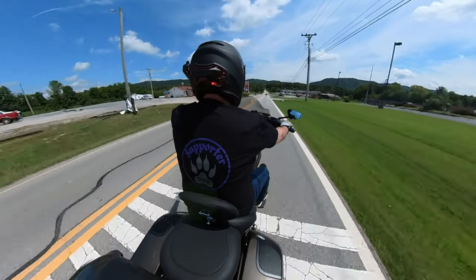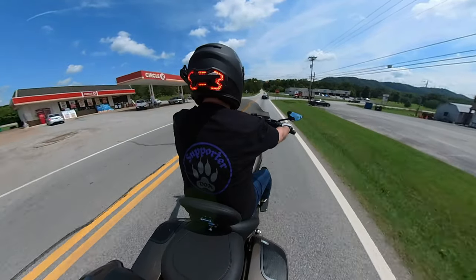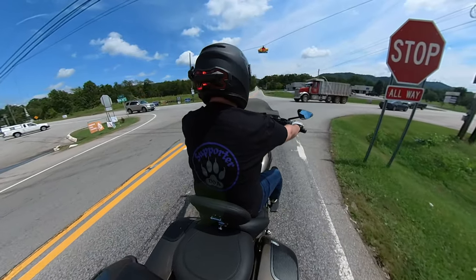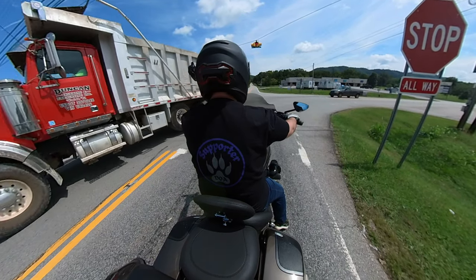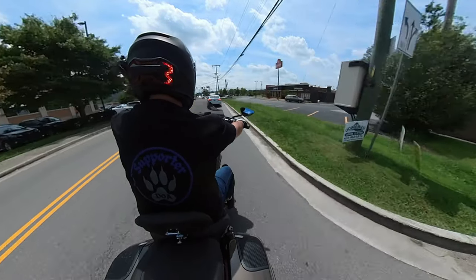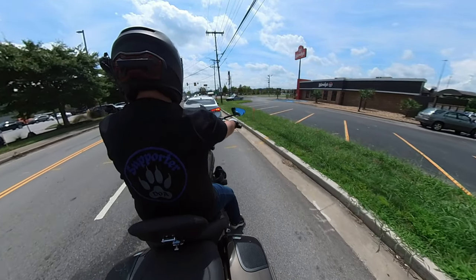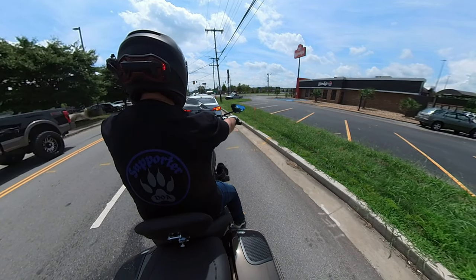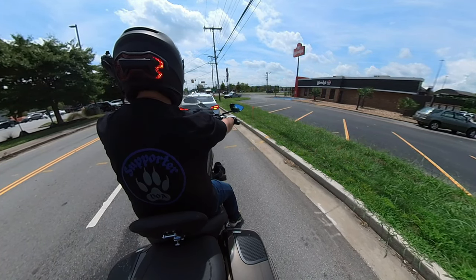Another stop sign here — should be slowing down. There, it illuminated and lit up for a pretty good amount of time. What I'm not seeing is a lot of illumination as you're really slowing down to the stop sign, though. My thought is to take the motorcycle into a busy intersection to see how Brake Free does. As I'm slowing down at the stop sign with a car in front of me, I didn't see it illuminate at all. Maybe we'll see what happens at the next stop light.